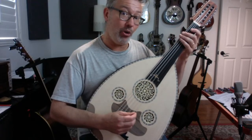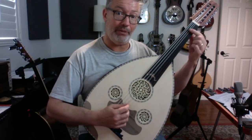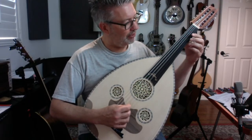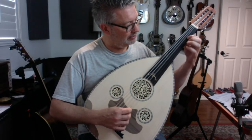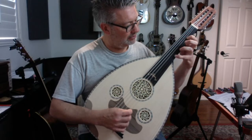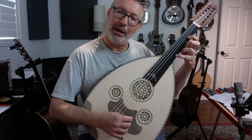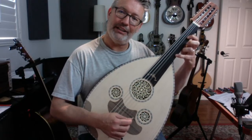Now, generally, you don't play chords on it, it would be really hard to play a chord. If I wanted a D, G, C, it might be tough to do. That's a D major chord.